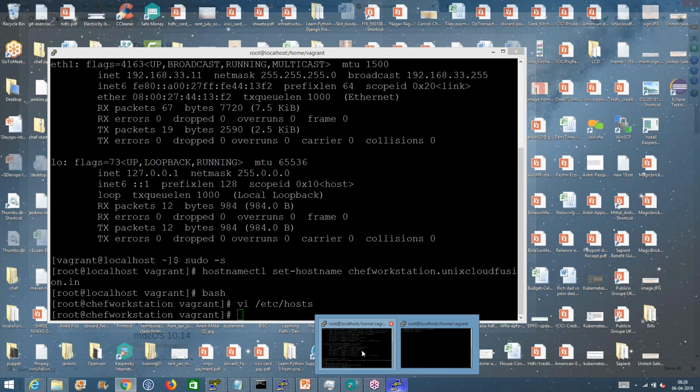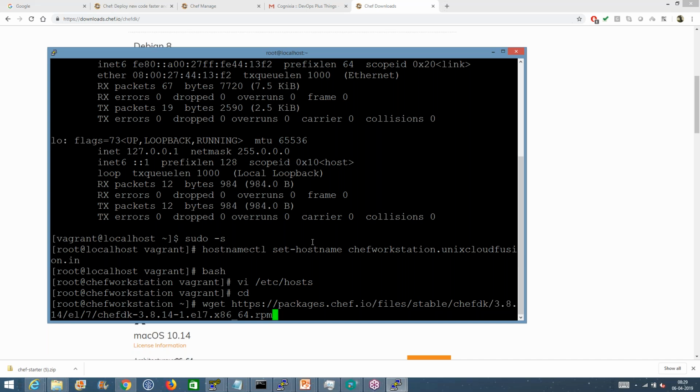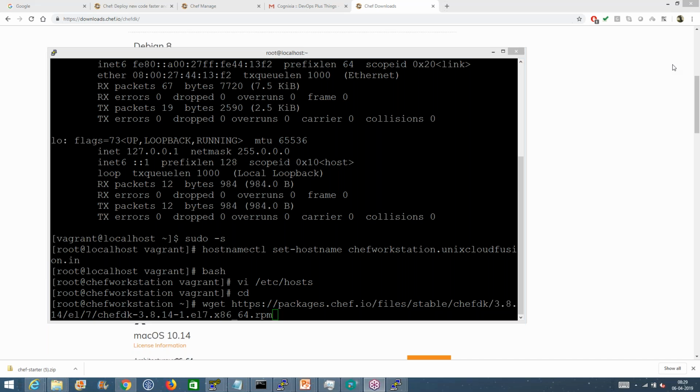Click on enter to download the RPM on your workstation.